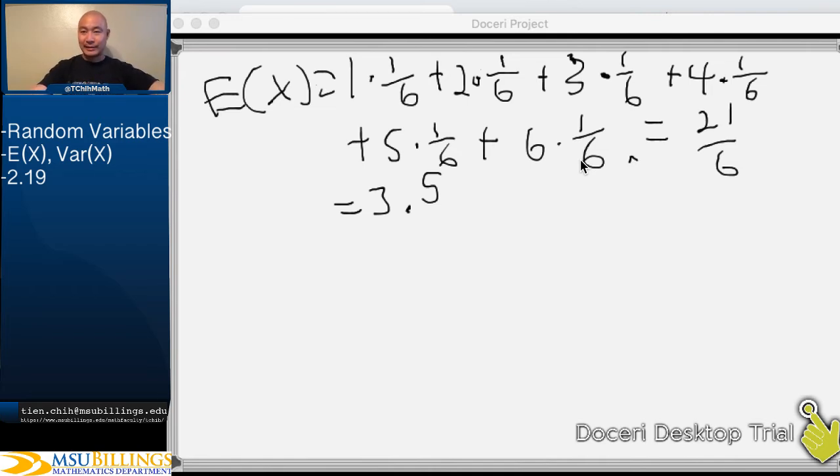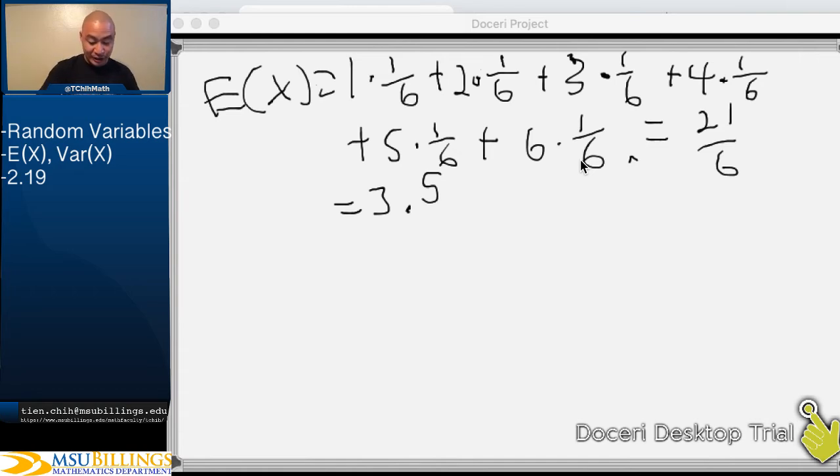Now, this will lead to a slight complaint on my part with the nomenclature, because really 3.5 is not an outcome we expect from a die roll. There is no side labeled 3.5. So the expected value in this case maybe isn't a fantastic name for this thing. Really, the proper name maybe should be the average outcome. But of course, I'm going to stick with the nomenclature and notation that you will see not just in this text but literally everywhere, so that it's not confusing.